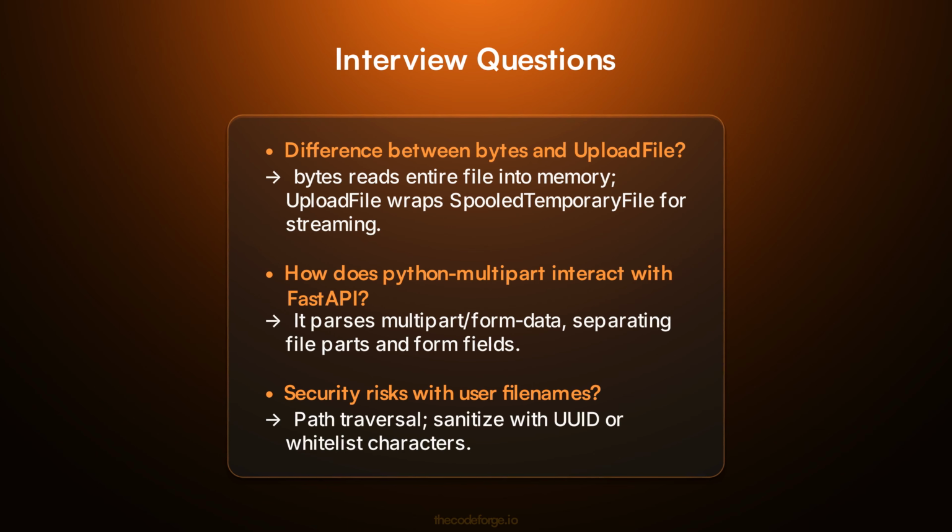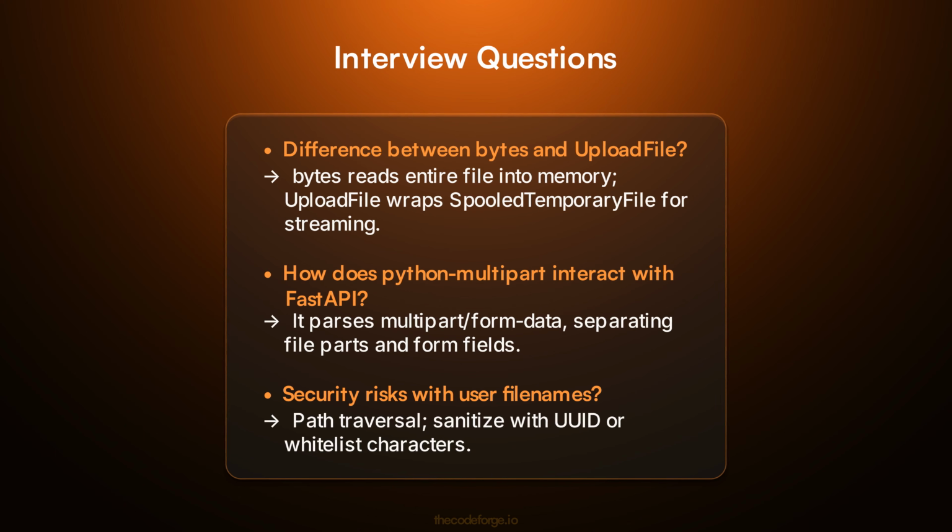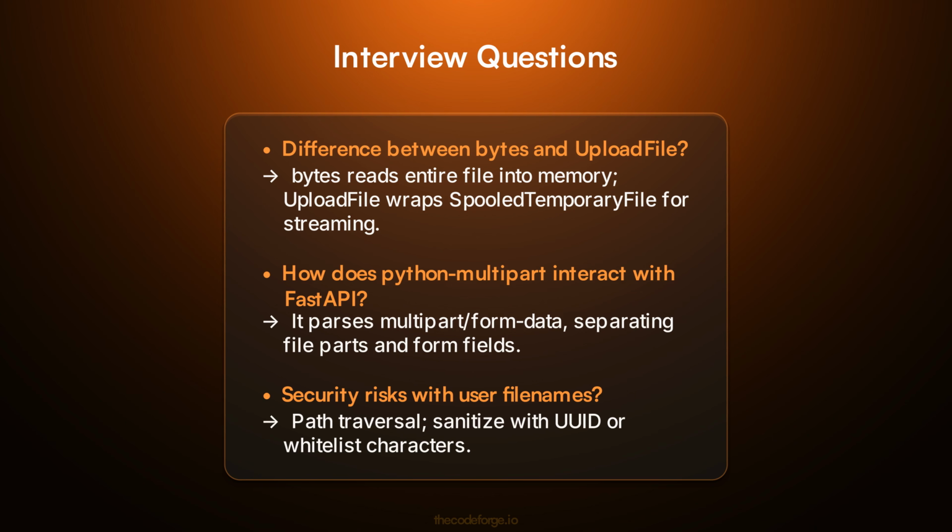Let's run through some common interview questions. Difference between bytes and UploadFile? Bytes reads the entire file into memory. UploadFile wraps a spooled temporary file for streaming. How does python-multipart interact with FastAPI? It parses multipart/form-data, separating file parts and form fields. Security risks with user file names? Path traversal. Sanitize with UUID or whitelist characters.